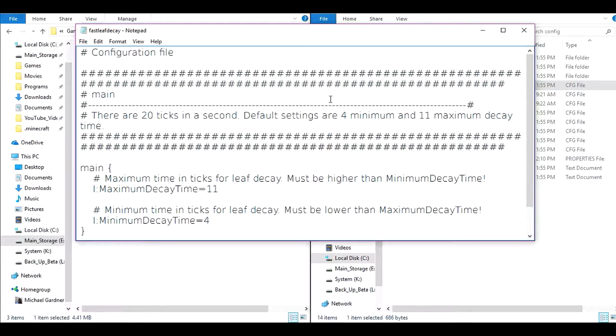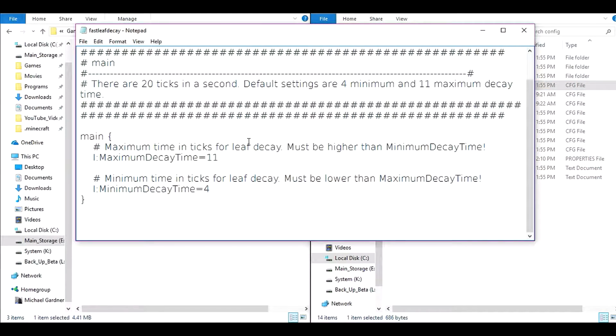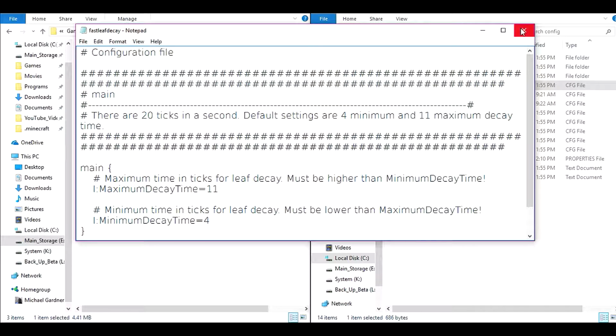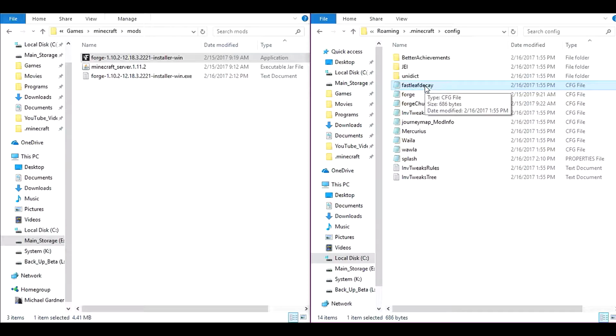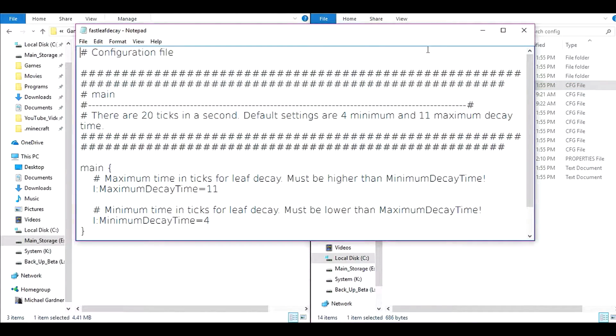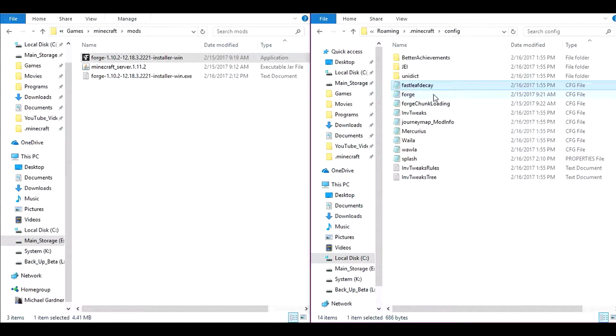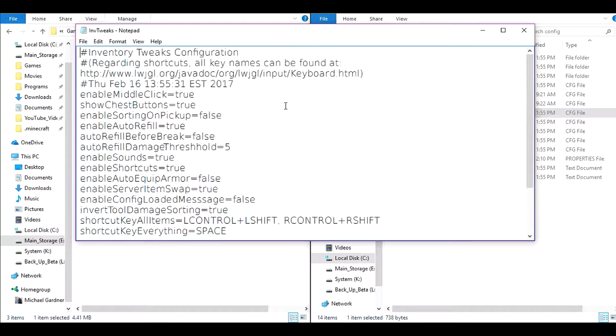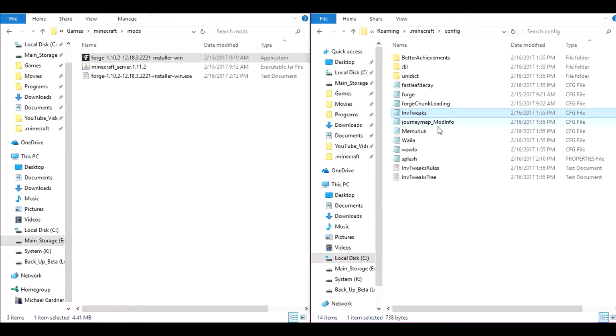In this case, Fast Leaf Decay. I can change how many ticks, maximum decay time, minimum decay time. I can change that if I wanted to, which I would never do, because with Fast Leaf Decay the leaves disappear pretty quickly. Inventory Tweaks, I can change things if I want to.